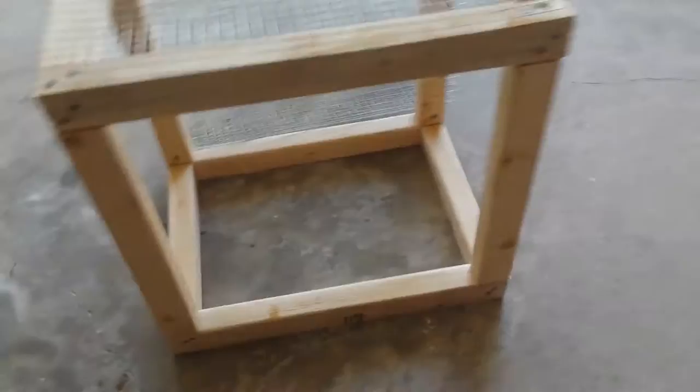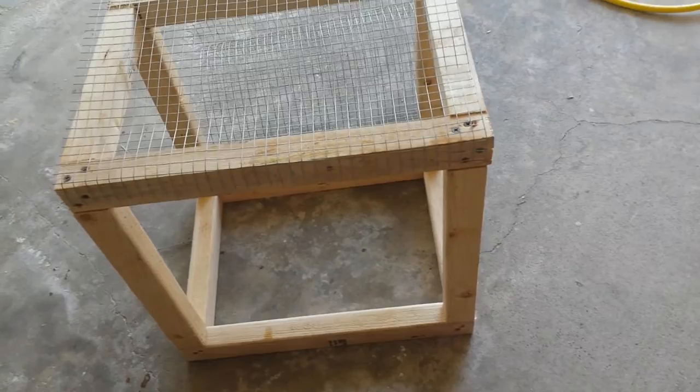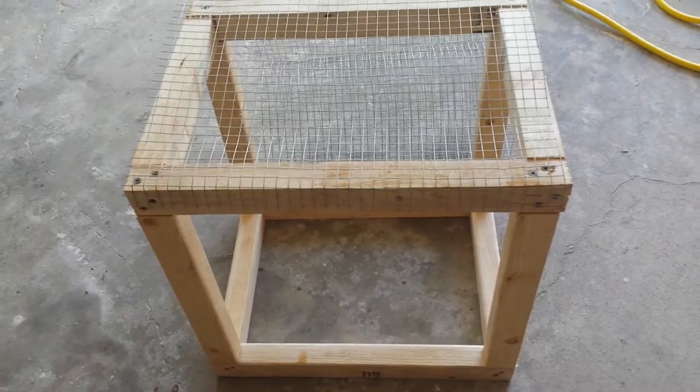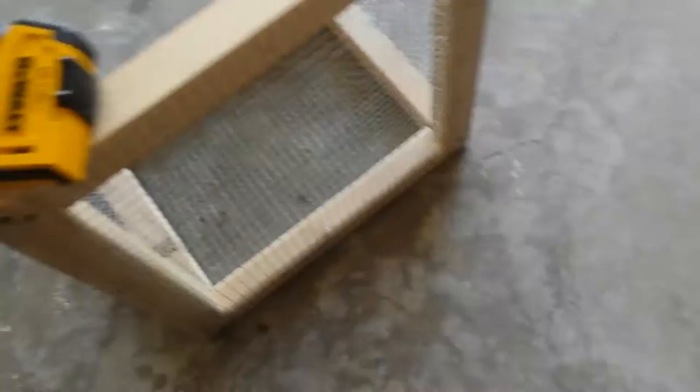Hey Tiny T here and I got my frame made. You can see I got the two sides and I connected them. I got my wire cut now - I measured around it and I cut the length for the length of it here, and I also cut for the side to get the right width. So it wraps around as four of those sides and I'll have cut out pieces for both ends as well. I'll probably use staples for that - I think I got a staple gun so I'll just staple that on and that should hold for just one quail.